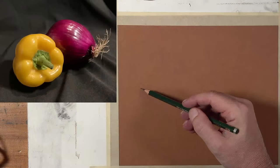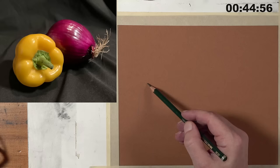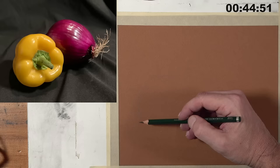So I'm going to use the picture plane to help me lay out my first shapes. And hopefully you'll be able to see these marks okay. I'm just considering how close some of these edges are to the edge of our picture plane. And then, of course, I'll compare them to themselves.